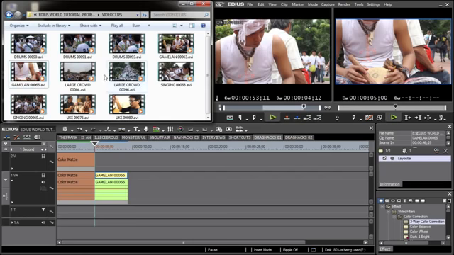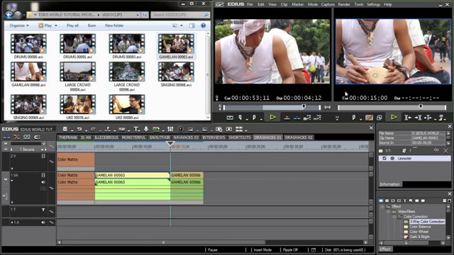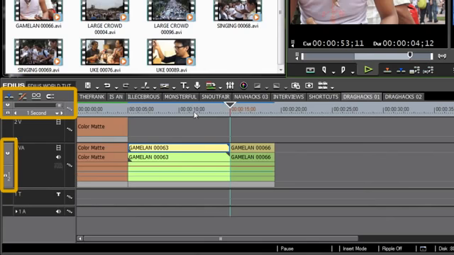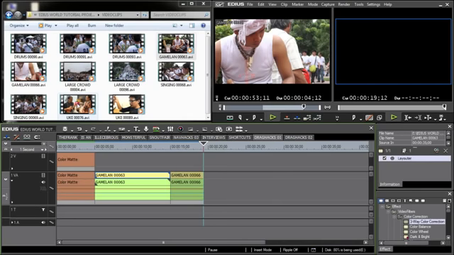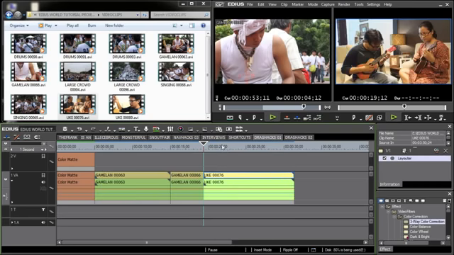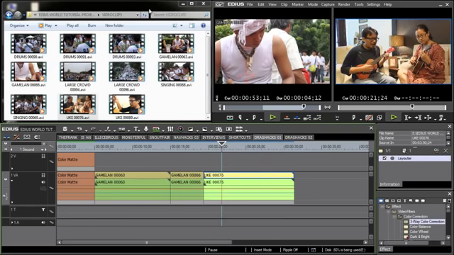Or, you can drag clips from any Explorer window to your recorder window, which then drops the clip onto your timeline depending on the selected edit mode and active patch assignment. Or, you can drag clips from any Explorer window straight to your timeline.